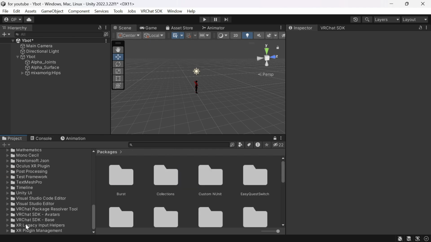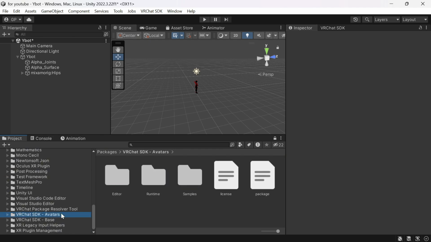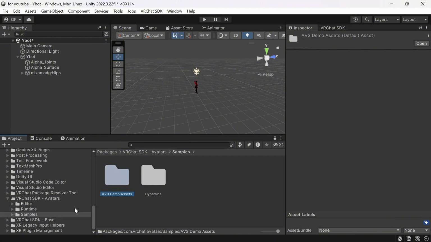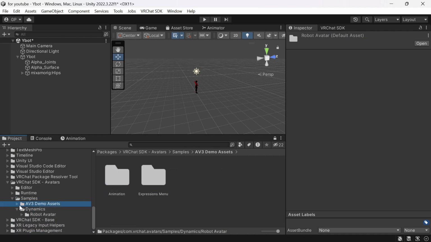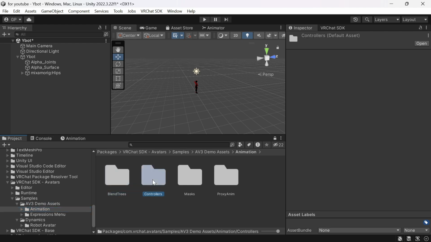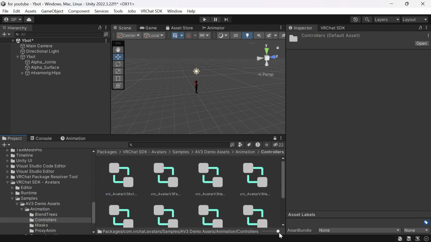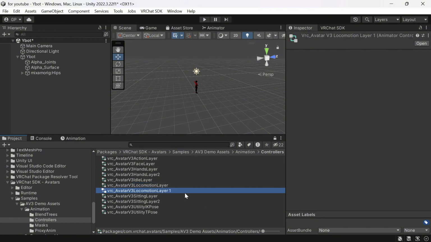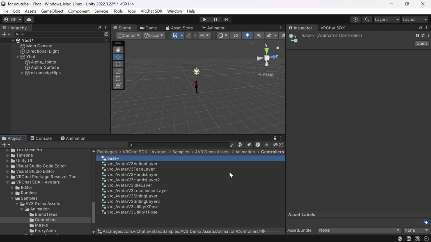And you want to go to avatar, go into your packages, go down to avatar, go to samples, 3.0, samples, dynamic, animation controllers. Grab this little ball, push it all the way back, and you'll find avatar locomotion layer V3. Control D, F2, name it base, enter.